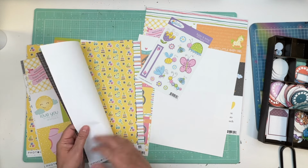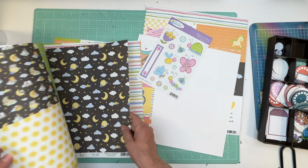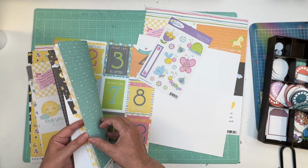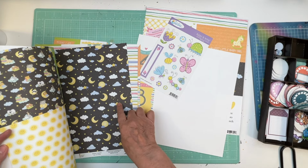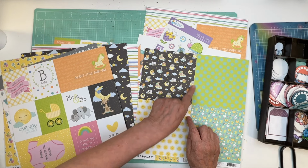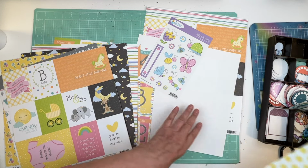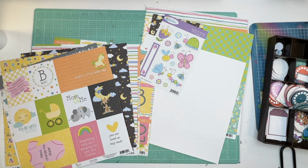But I don't know if they have any other purple paper. Nope. They do not. Okay, so there's purplish in this, but maybe instead I can just use this. I like that. It kind of goes well with that. So I'm going to put that in there.